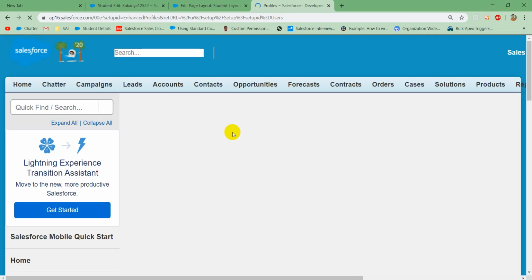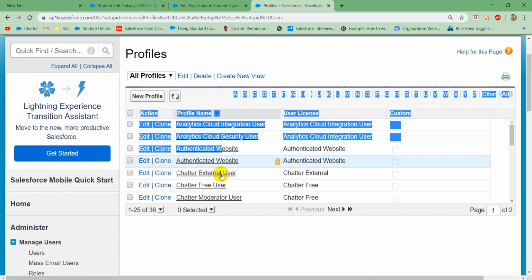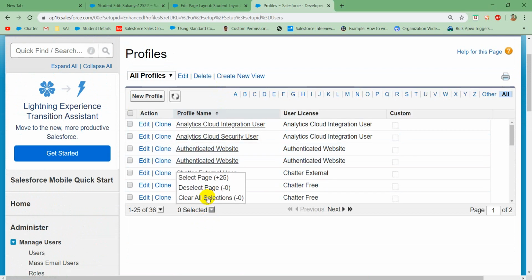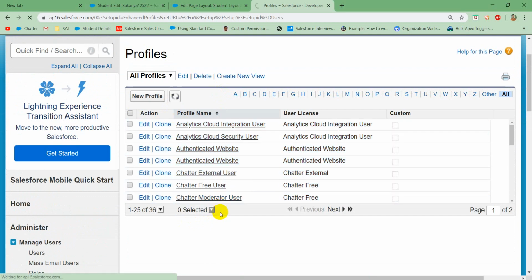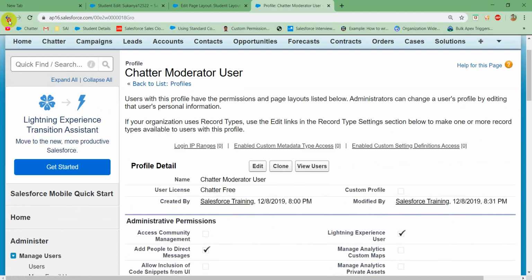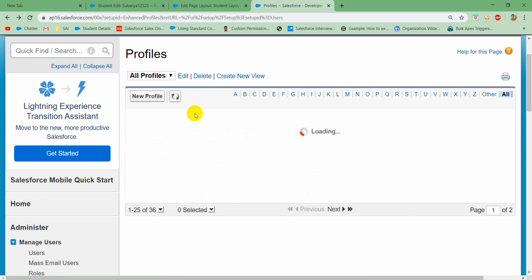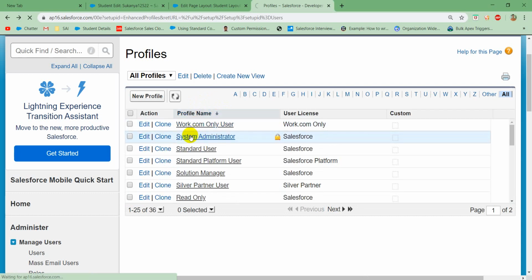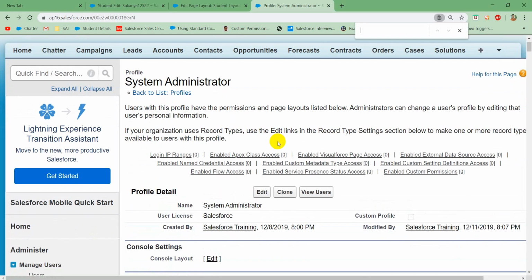Each and every user will have one profile assigned to their user record. So here, this is called the profile.